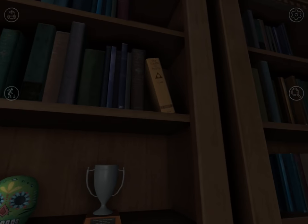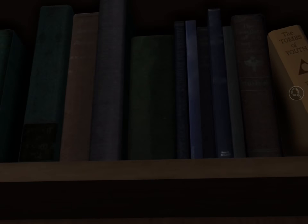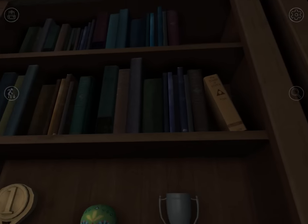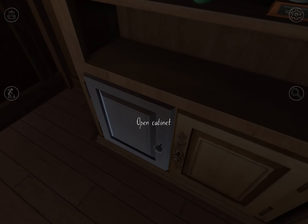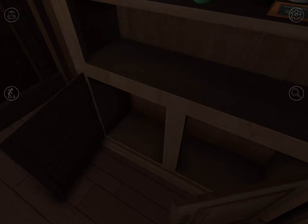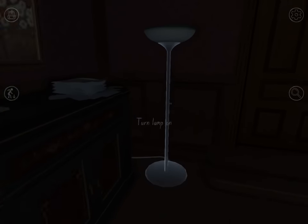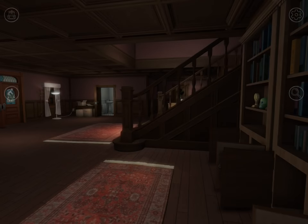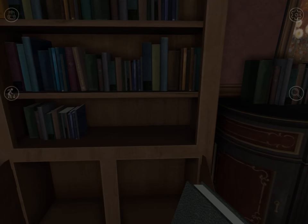What about that book? Can I pick up that book? No. What does it say? Tombs of Youth. Alright, let's open these. Nothing. Nothing. Let's turn on this light. Anything else on the shelves? Oh, what about this book?